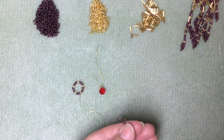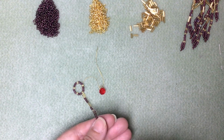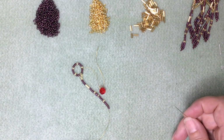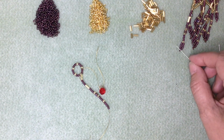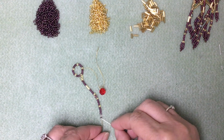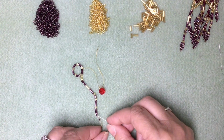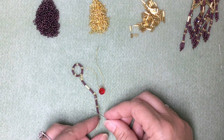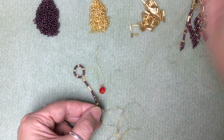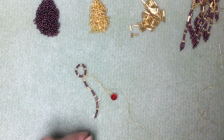Okay, so you take all those down your thread to your foundation ring. Now we're just going to make this little loop at the end of one of our strands. To do that, we're going to miss off this bottom bead and just take our needle and thread through the second bead up from the last on the strand. What this does, this turns the position of the bottom bead and it makes a little anchor point. So this will keep all your beads firmly in place.